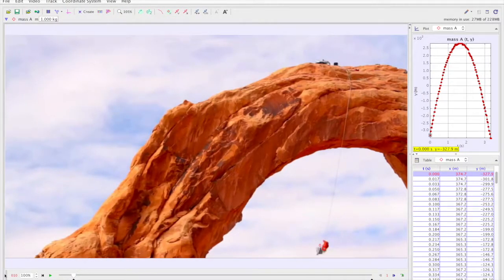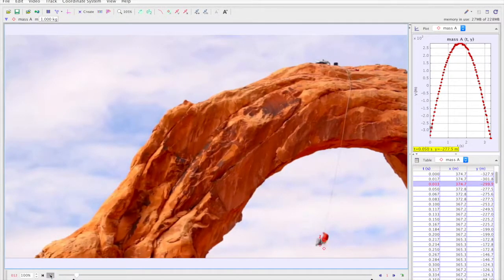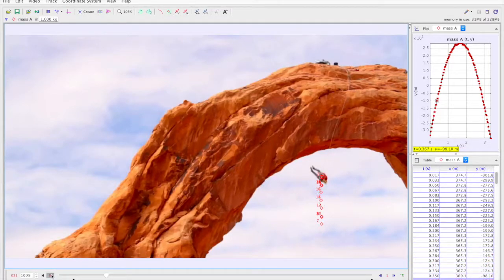Now let's take a look at my clip and tracker. I had difficulty finding a video of this rope swing from a stationary camera. Therefore, my video is short and not representative of the complete motion. However, it gives you a good idea of the jumper in action, as well as the course of motion the jumper experiences. Here's the graph of the jumper's position versus time for this short segment. By the idealistic nature of this graph, we can see that it will be most beneficial to create a model based upon a simple pendulum.